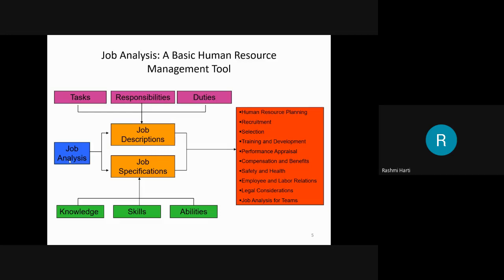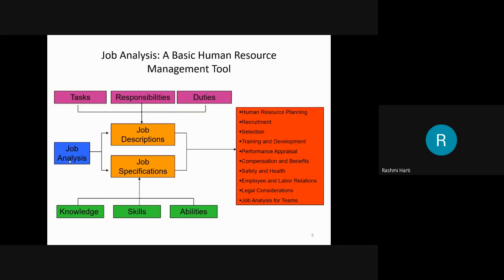So job analysis entirely gives information about what exactly the job consists of, and the characteristics required for a particular person to perform those activities in that particular job. This information is in the form of job description and specification, and it helps the management officials or the HR department to decide what sort of people they need to recruit, hire, and select. That's what I said: job analysis is a base for recruitment and selection.